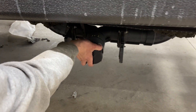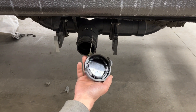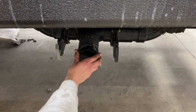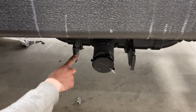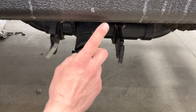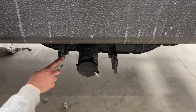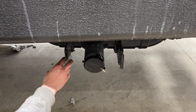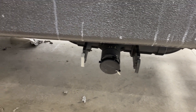A step forward, you've got your sewer outlet. Press on that cap, give it a turn, and pop it out of there. You can see it's got the same ears on it that your sewer hose had — it'll attach the same way, just turning it in until it clicks into place. On the left you get a gray valve, on the right you get a black. The black valve controls your black tank, which is filled from your toilet — that's going to be your dirtiest water, so we'll dump that first. Once that's done, come to the gray. The gray tank is filled from your sinks as well as your shower, so we dump that last to help keep that sewer hose as clean as possible.